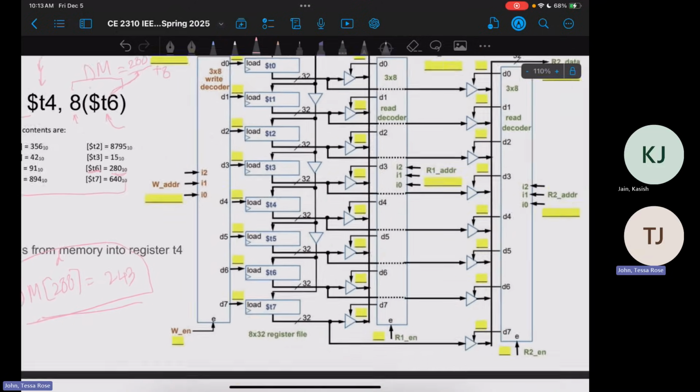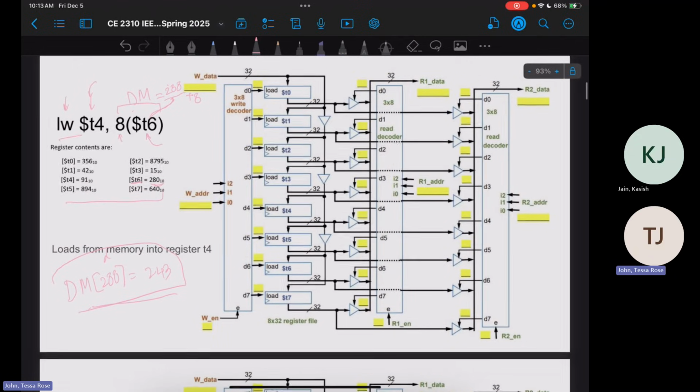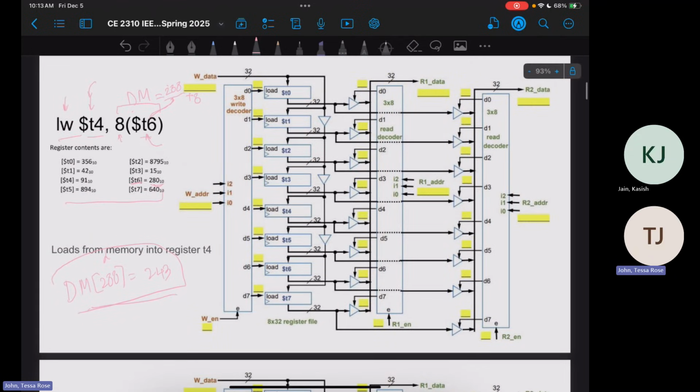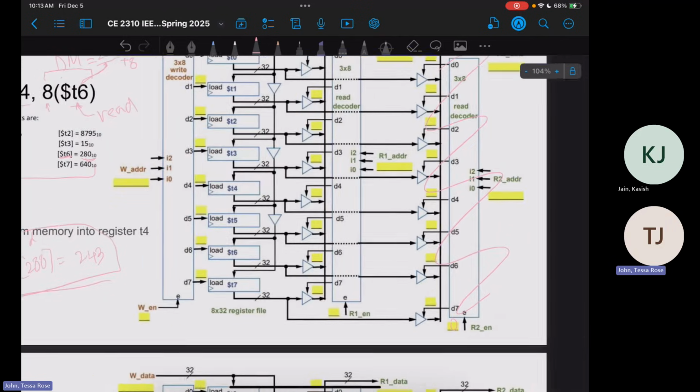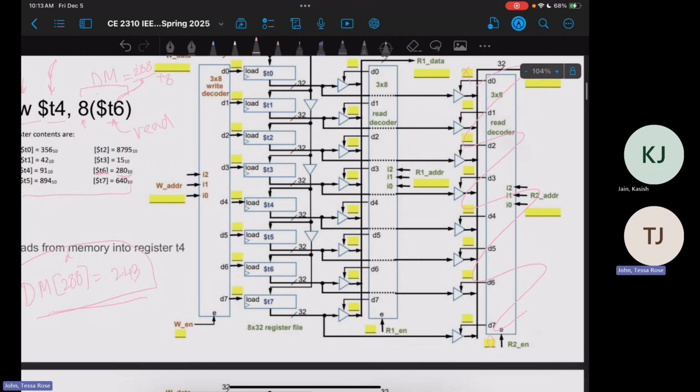Right, so on the actual design, we only have two register files. We're reading this one, and we're writing into T4. So we don't need the other write at all, the decoder. So what you can do if you're given this, you just write the enable is 0, and all of this you can just cross out. Does that make sense?